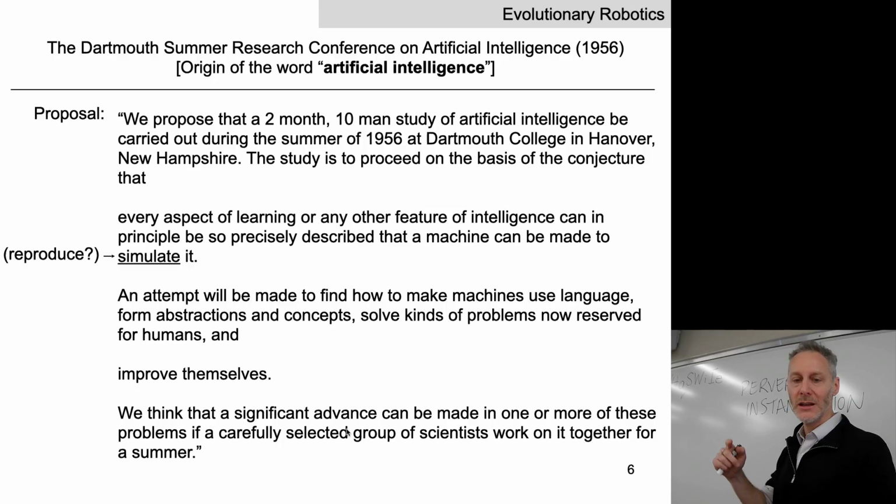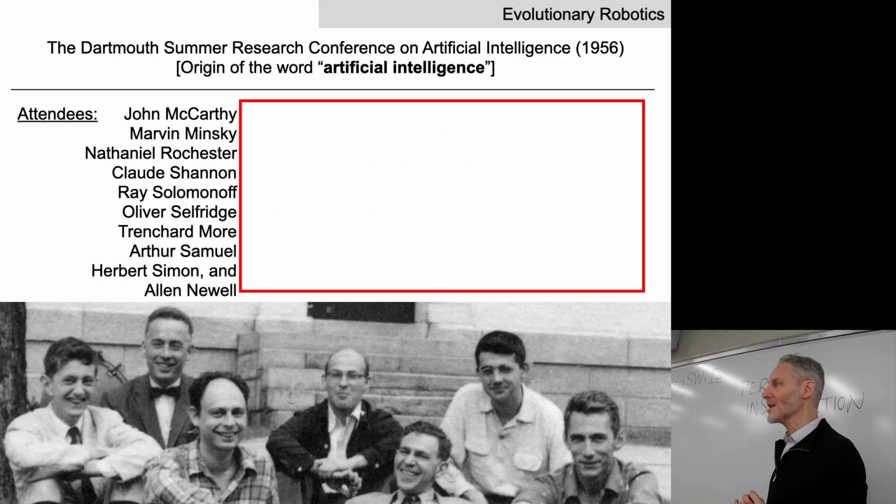They got the money, they hung out together for a summer, they did some math, they did some computer programming. They did not end up creating AGI, artificial general intelligence. Turns out creating intelligent computers is kind of a hard thing to do. You could argue that in just the last few years, we've started to make some real progress in this, but it turns out it's harder than we thought.